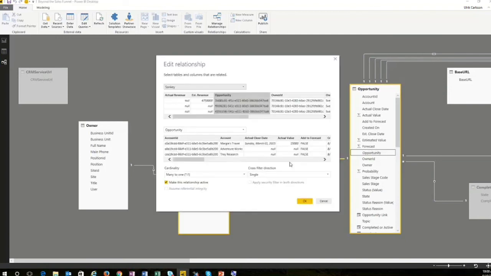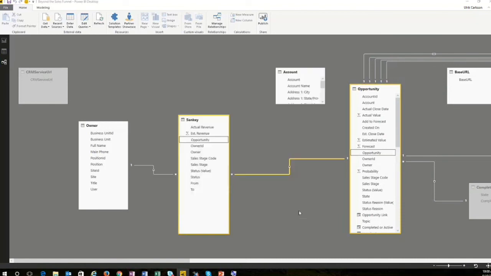So that's where I would come in and make sure, for this case, that we can cross-filter both ways. If you have a lot of fields, you can always come up here in manage relationships and get some additional dialogues and search through the different fields. But if you have a reasonable amount of fields on the visual relationship diagram, it's pretty easy to just drag and drop those fields on top of each other.